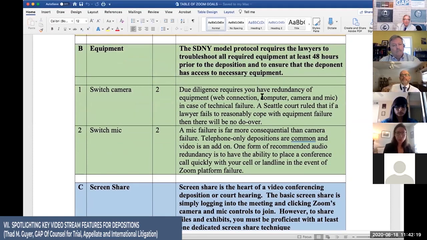With respect to the equipment, you need to learn how to switch cameras, and you need to learn how to switch mics. It's actually very easy, because if you go on your feature bar, the feature bar, always all the way over the left of your feature bar. Your feature bar, by the way, can be on the top of the screen or bottom of the screen. You decide that. That's in your settings. You can also choose whether it appears only if you move the cursor over, or whether it's always there.